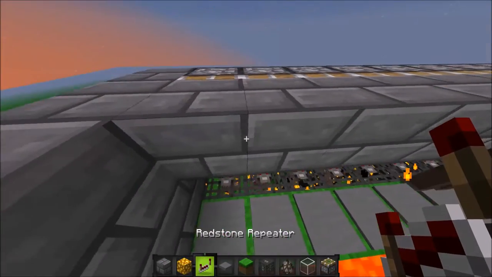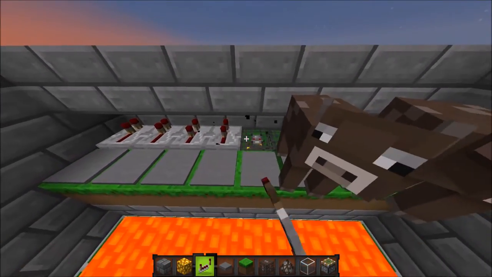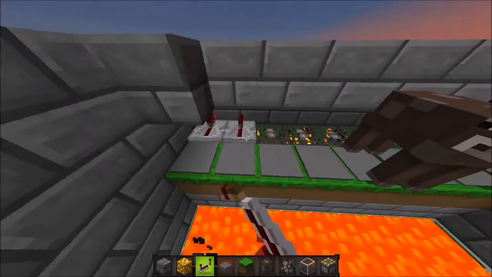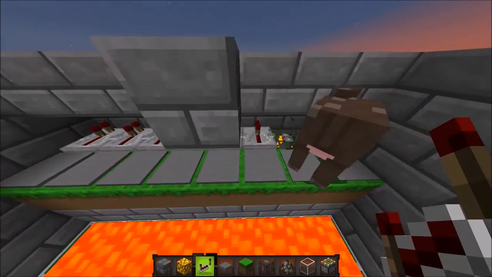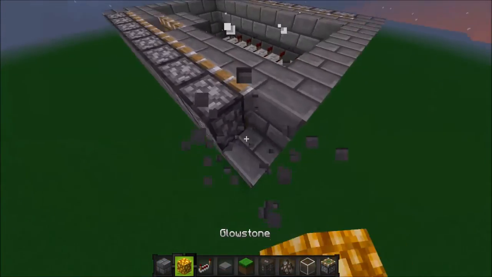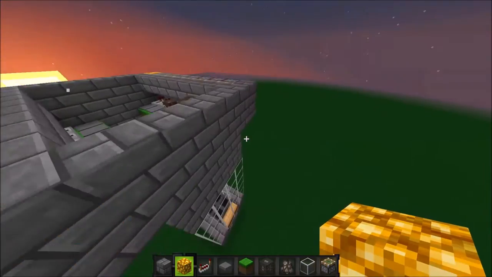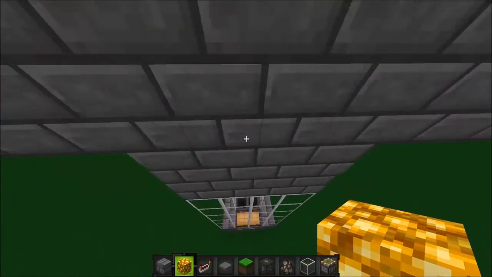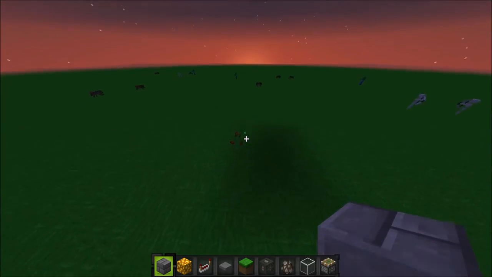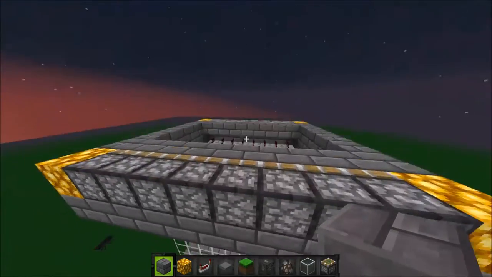Right, and then we're gonna want to put our redstone repeaters on here. So as you see, when something now stands on here, it will push the piston in, knocking the cows into the lava, which is exactly what we want on a cow farm. So look at this. And we're gonna want to put some glowstone just for some pretty effect. And now if we fly down here, we're getting bucket loads already. I mean, there's some dead down here, but we've only built one layer. It's OP.